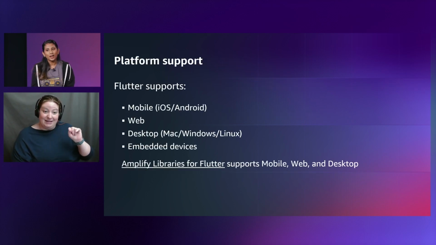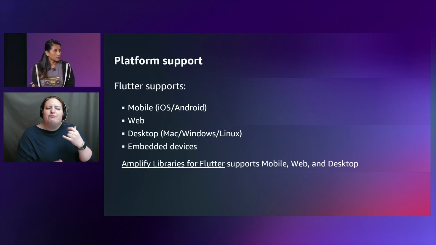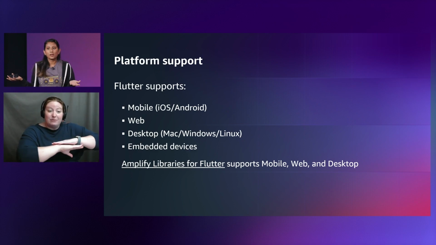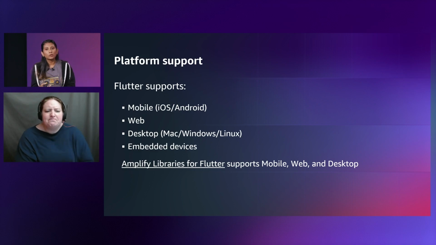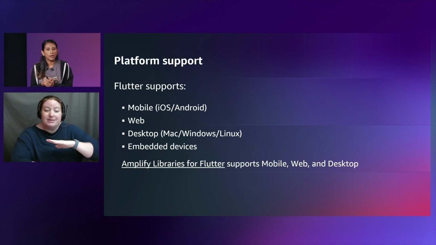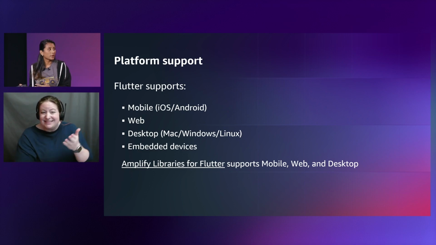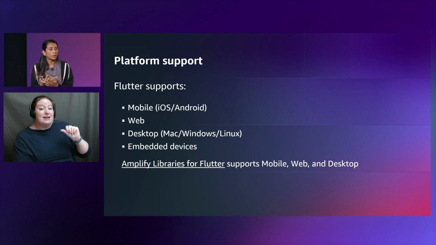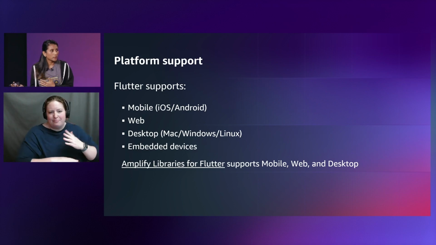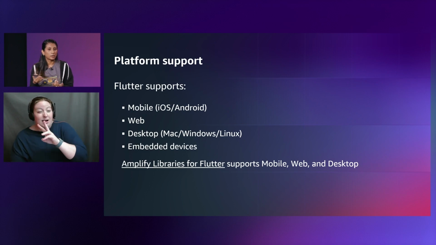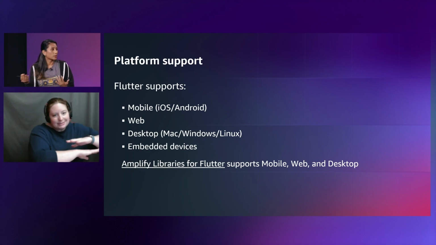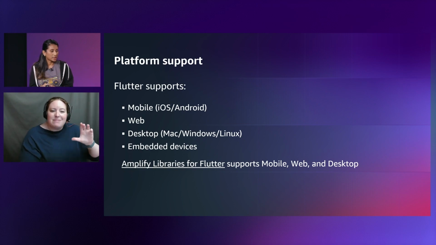So let's kind of talk about what platforms it supports. Like we've been talking about platforms and screens a lot. Let's just talk about what that means. So Flutter today supports mobile, web, and desktop and other embedded devices. And out of these, AWS Amplify libraries for Flutter supports mobile, web, and desktop platforms. So for mobile, it's iOS and Android. For web, they're the web browsers, and desktop is Windows or Mac OS apps, native apps.